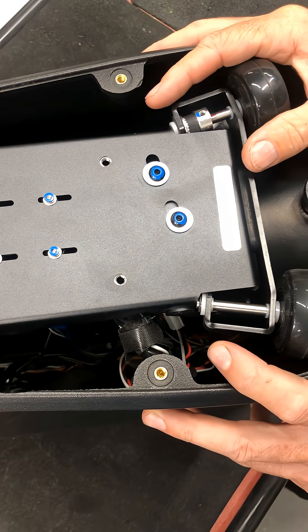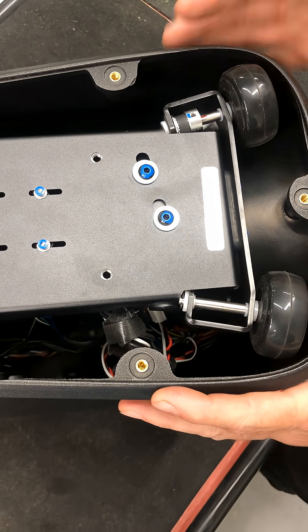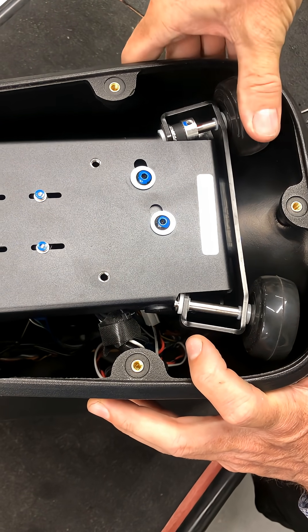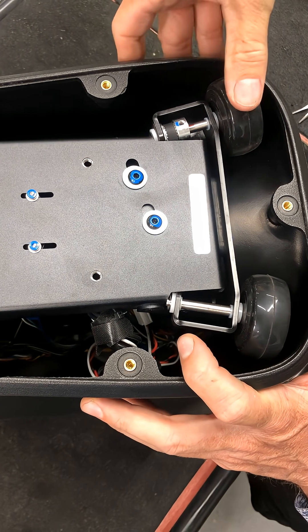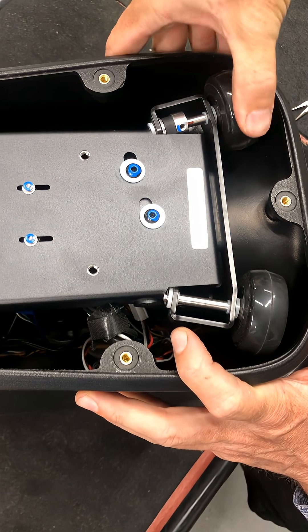If you're having trouble and you think the belt with left-to-right motion is the problem, this video will show you how to fix it. So the first thing to check is: is the belt slipping? I can push decently hard and there you hear it — that's the belt slipping.